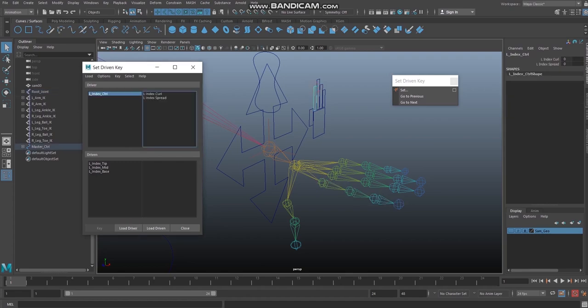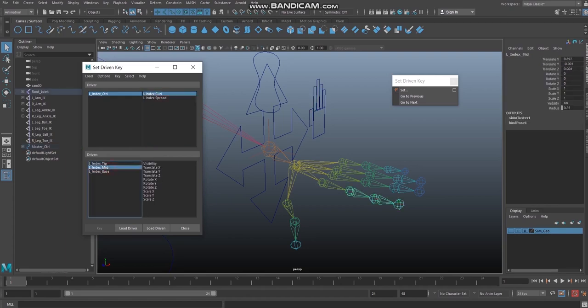So in driver, I need to select this, and here for tip, mid and base, which option do I need to select for rotation? I should check here in the channel box. You can see the value of rotate Z. When I select rotate Z, I can see the value of rotate Z is getting changed when I rotate in this way.